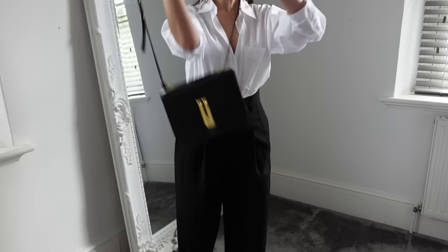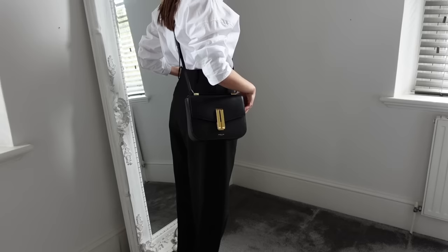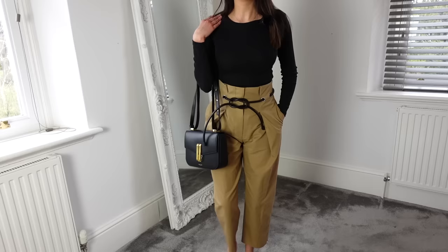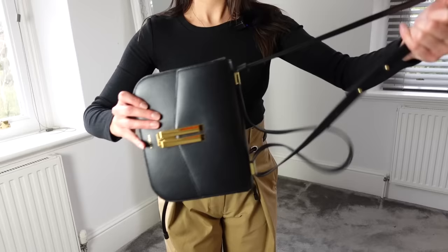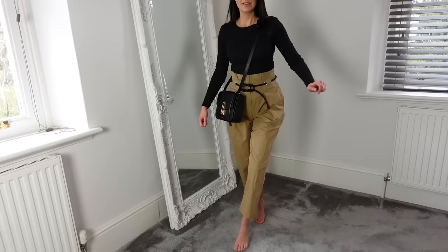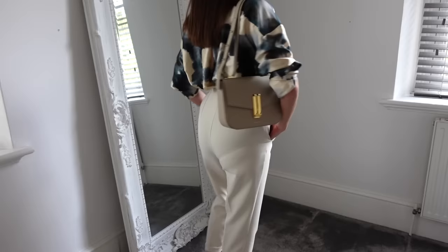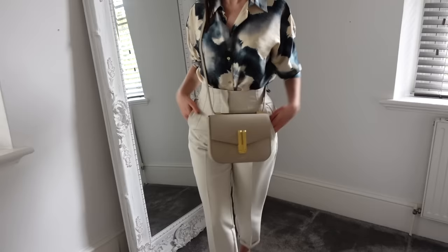Doubling the straps over is my favourite way to wear this bag. Now let's crossbody it — I'm five foot six for reference and this is on the middle setting. Next look: a black bodysuit with a black tie around the top of the trousers, and the bag just works so perfectly. Converting to crossbody literally takes a second — you just pull the strap out. Then a printed blouse from Zara with high-waisted oyster-coloured trousers, also from Zara, paired with the taupe smooth Vancouver. I think this ties in really nicely and brings the outfit together — a look I'll be wearing a lot in spring.